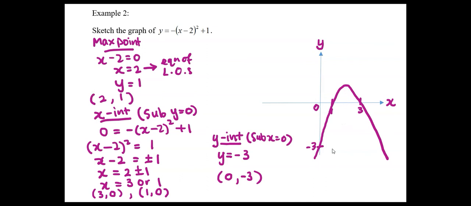So that's 2, and just draw a dotted line leading to the maximum point, as well as leading to the y-coordinate of the maximum point, which is 1. And if you would like, you can draw a dotted line all the way through to indicate this is the line of symmetry, which is x equals 2. And then finally, you finish the question by putting in the equation of the graph. You can put anywhere, this is y equals -(x minus 2) squared plus 1.